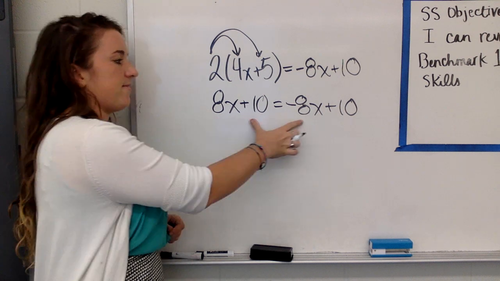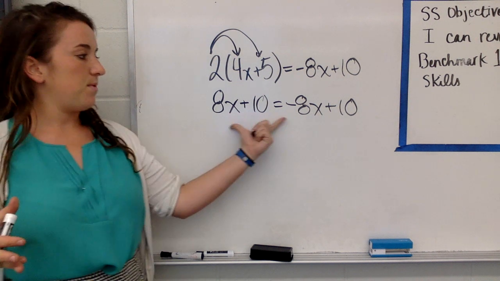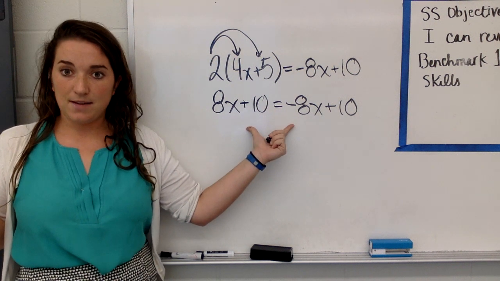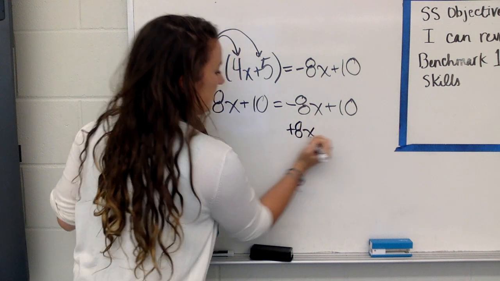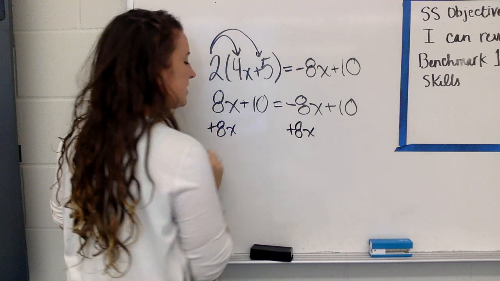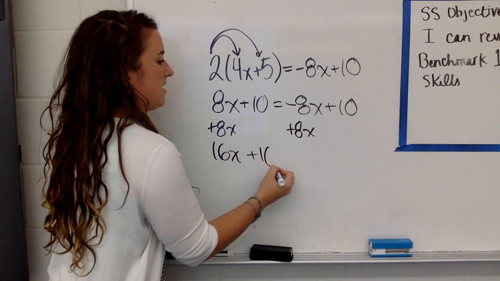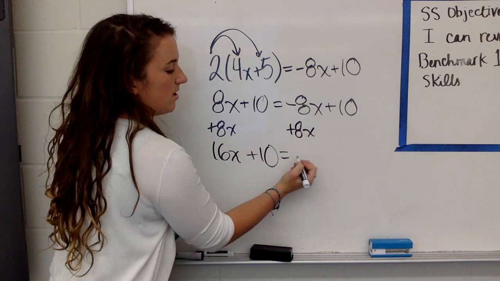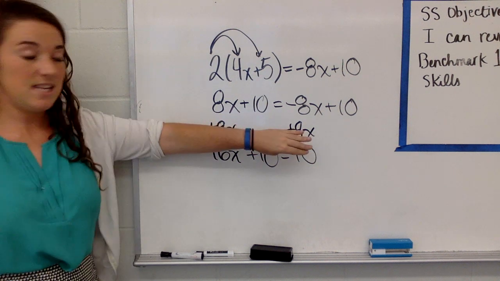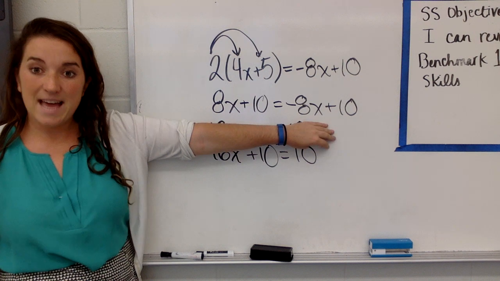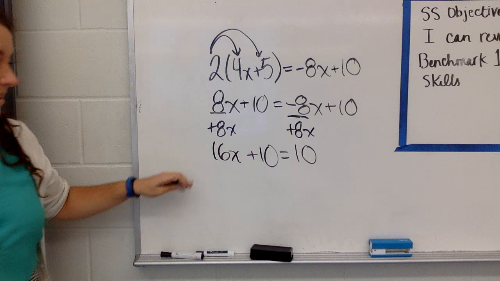So we have 8x and we have negative 8x on both sides. We want to get x only on one side, so which one do we want to get rid of? Do we want to get rid of the 8x or the negative 8x? It's always easier to get rid of the smaller one, so let's get rid of our negative 8x, add 8x to both sides. This becomes 16x plus 10, and this becomes 0, with just positive 10 left on this side. So you might have seen this and said, oh, this looks like it's any solution, but remember that negative 8 is different than the 8, so that changes things.